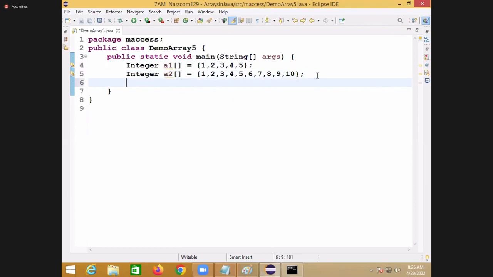Now I'll take one integer a is equal to a1 comma a2.